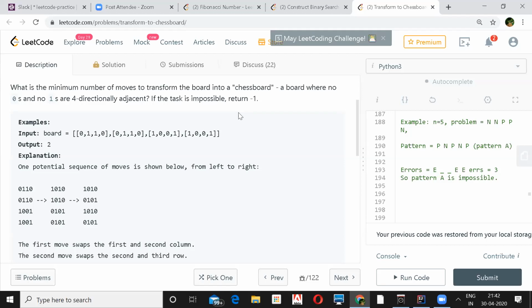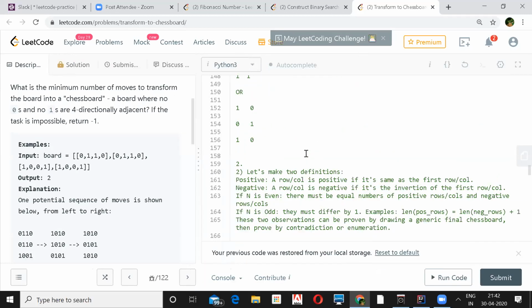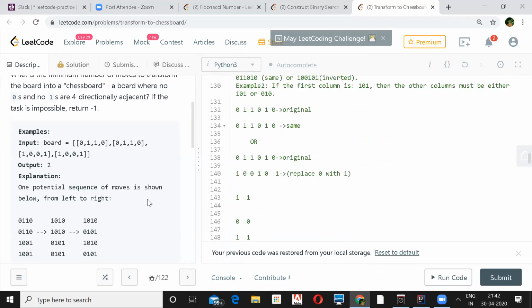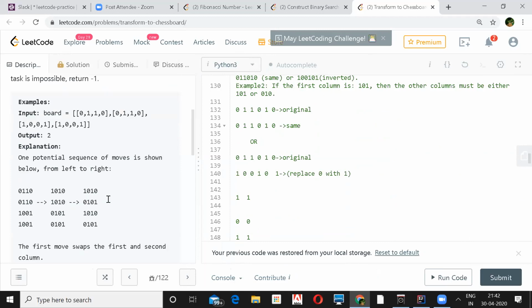Anyone with any other approach somebody followed? What I couldn't solve, I saw the article, and then what I found is this. This is the original matrix that is given to you, and you have to transform the matrix in such a way that all the adjacent 4 sides have a different element than the middle one. That can be possible only in 2 cases.